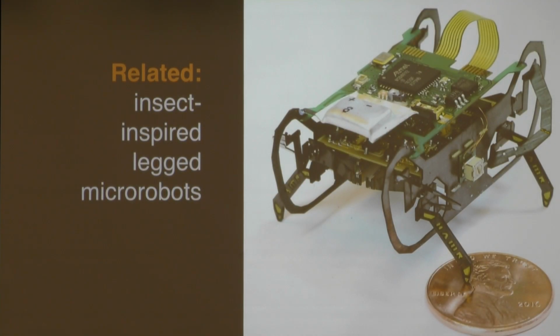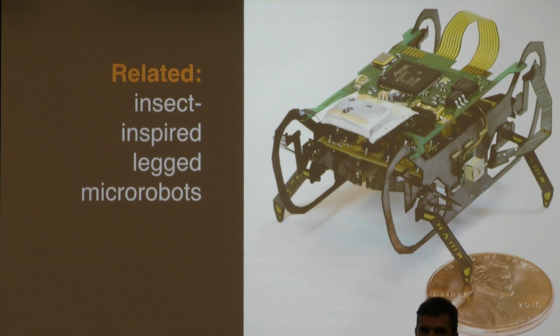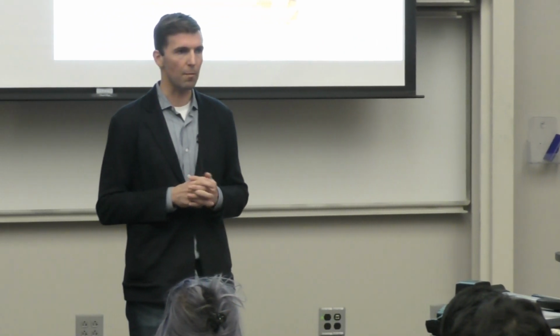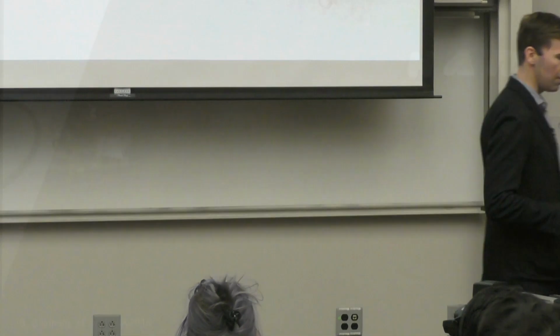Very related, though, we don't just work on flight systems, we work on legged micro-robots as well. My students call this one HAMMER, the Harvard Ambulatory Micro-Robot, mostly because they want to do the hammer time thing every time they say it. We use the same sort of processes to make these legged systems, and they're fabricated in a very similar way. They're slightly larger, and the payload is slightly larger for these systems, so we can actually make these things fully autonomous. Well, I'll show you. We can have these things running around.